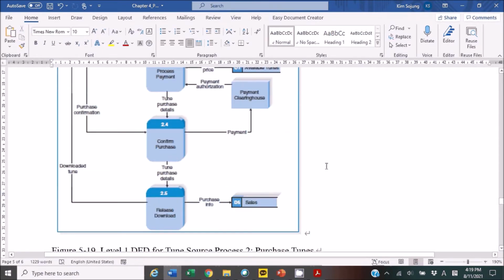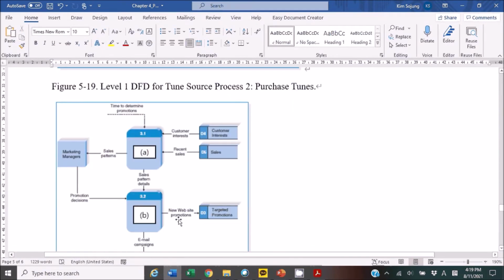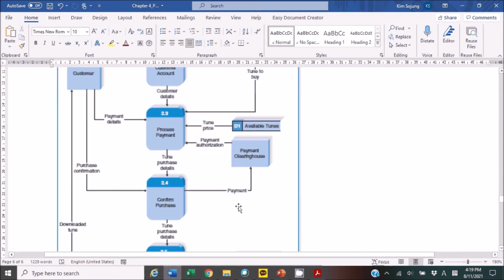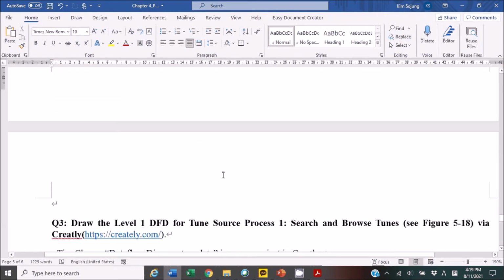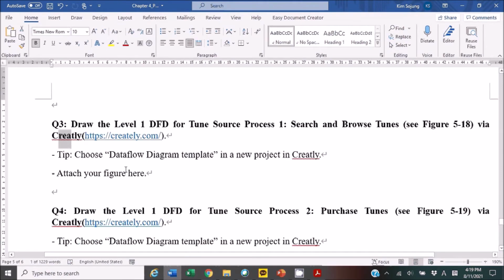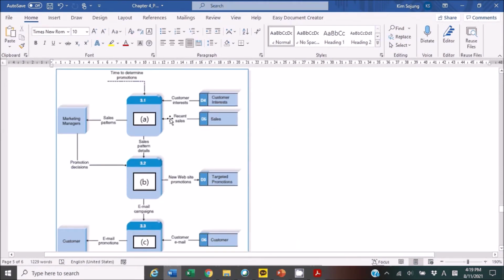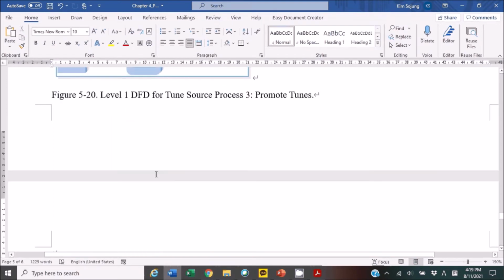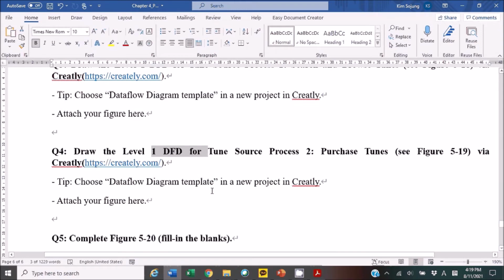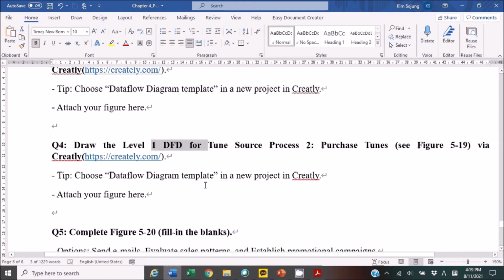So here we have two figures, this one and this one, and yeah, please draw this figure by yourself using the tool addressed before, so this tool. And then after that, please also complete this one, okay. So technically, you need to draw two more DFD diagrams using the tool so that you can get familiar with it, get used to it.